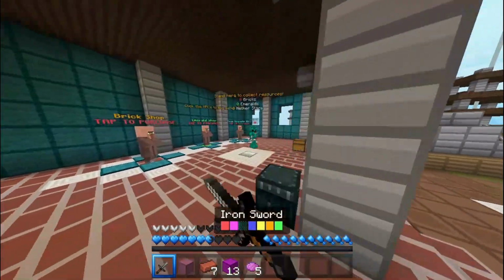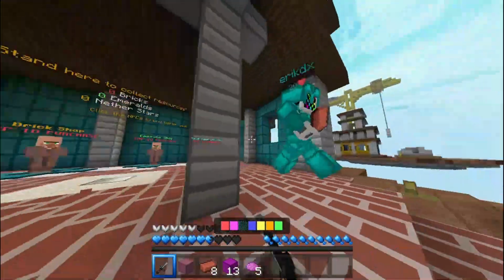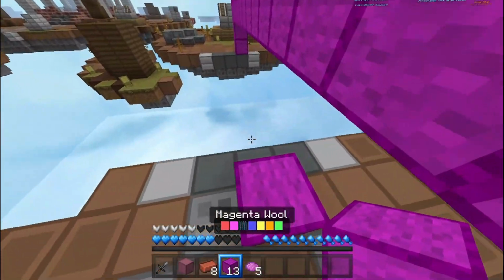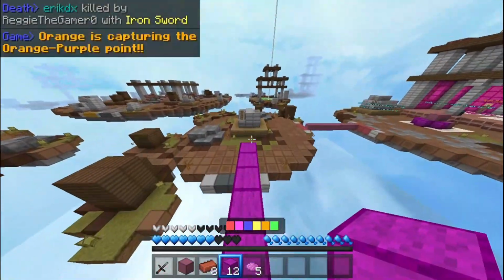All right, now we run. Now we go. Now we mess him up. Is he really just gonna jump? I mean, I guess. Yeah, that works. I'll take it. Okay, right.